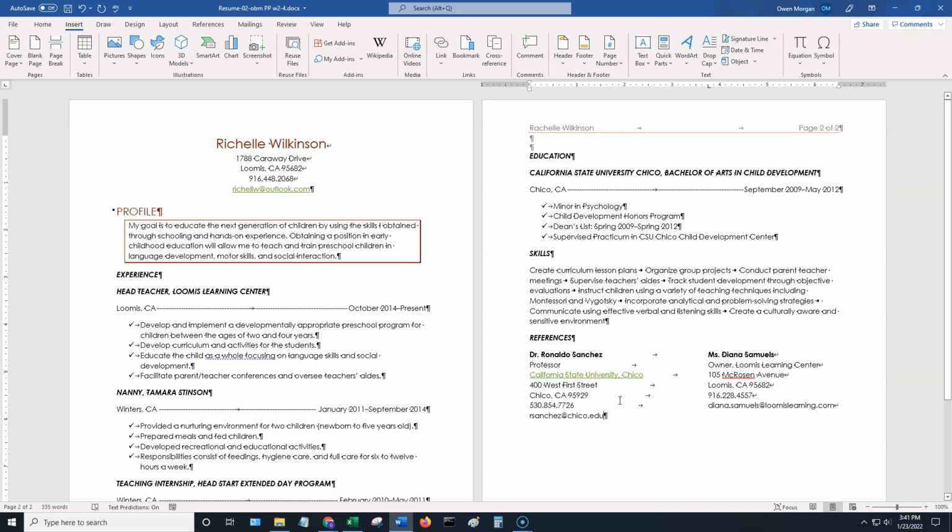The last step we'll be doing here is adding hyperlinks through an automated process in Word. So I'll select behind an email address here, and I'm just going to press the space button. And you'll notice that it puts a hyperlink to an email address here, and I can do the same thing at the end over here.